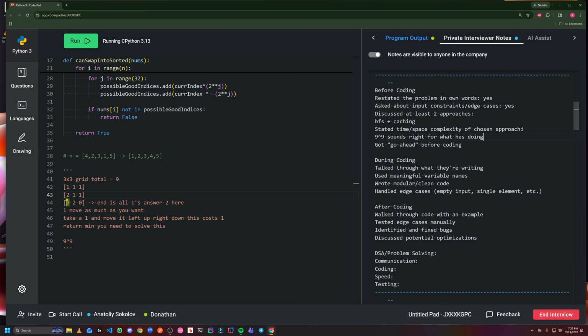That would be how many moves you would need to make to put it there. And then I could just explore each of those options instead of moving it one by one.